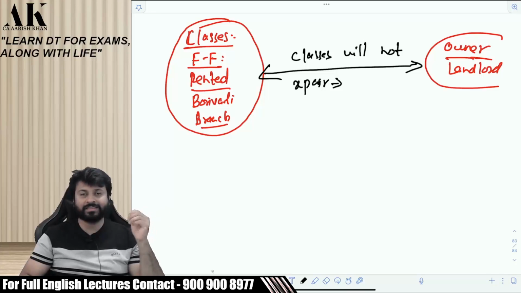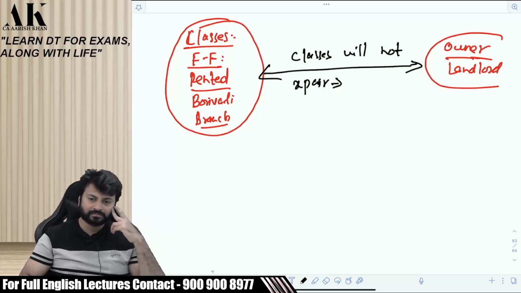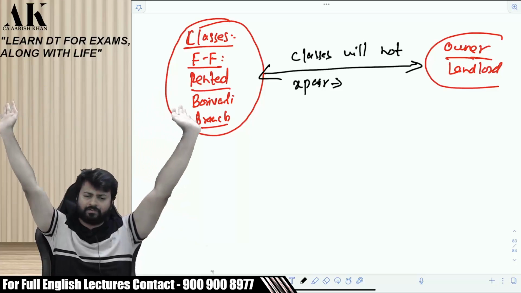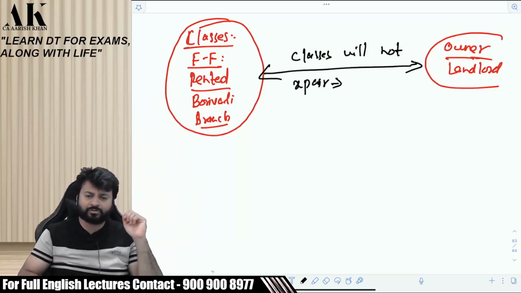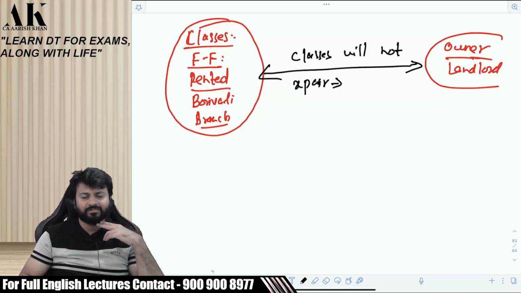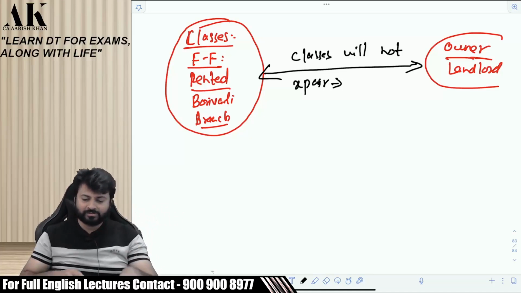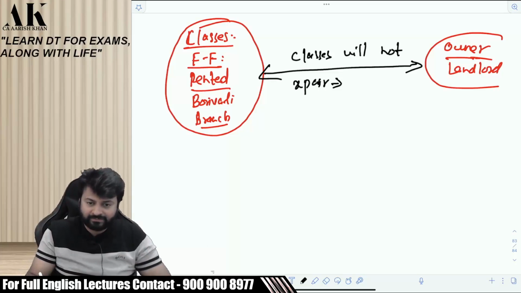But now the real question starts. The question is, in that case, will the classes repair or not that particular thing? Or will the classes say, I will not repair, I have undertaken that, let other fans also fall on students? Will the classes repair or not? I have a question to you. So we have to repair it. We were under an obligation to repair it, and we repaired it.